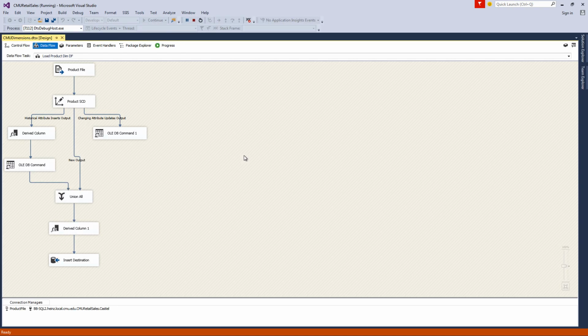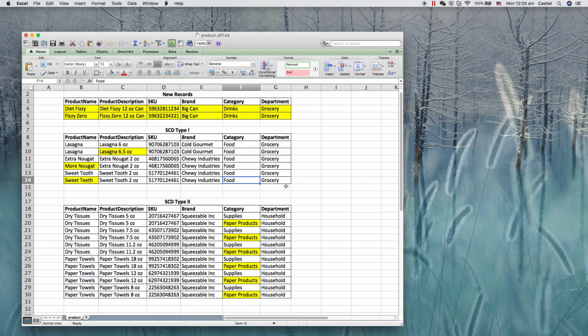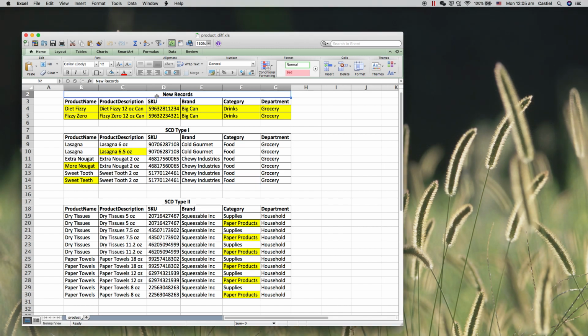While our data flow is running, let me show you the difference between our current data product and the previous data product. So this is the difference. Actually we have 2 new records, 3 records for SCD1 change, and 6 records for SCD2 change.